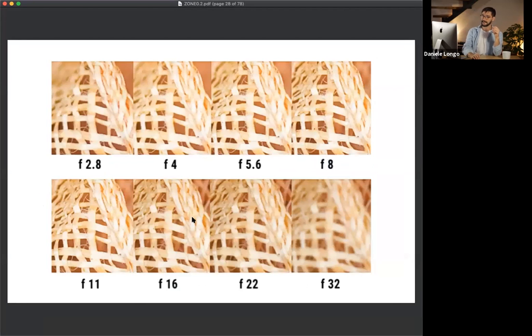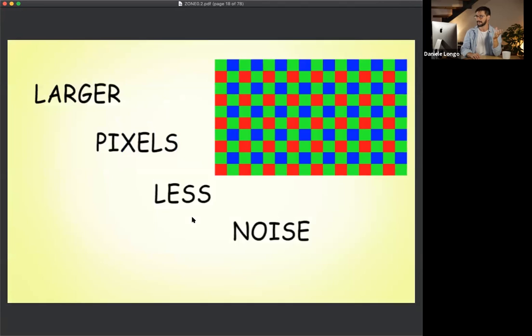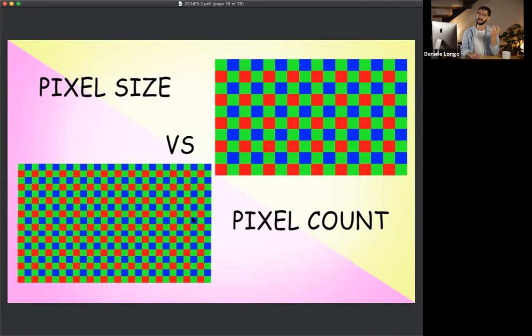So it gets very technical, and forgive me if I went a bit too technical, but when it comes to buying a camera, don't necessarily go for the highest pixel count if you know that you like to work with a closed aperture setting all the time. I would advise you not to choose a camera that has less pixels. On the other hand, it's up to you. Try.